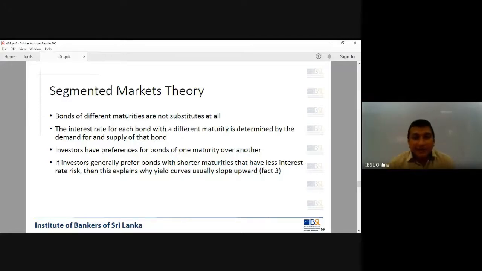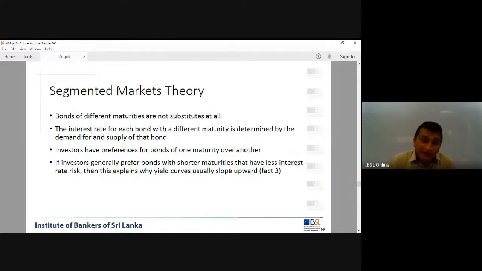In the segmented market, yes, market participants are segmented. They have their preferred compartmentalized maturity preferences. But majority of them prefer short term because it's less interest rate risk, because time is shorter. If the time is longer, uncertainty is greater. I was explaining to you all. So when the uncertainty is less in the short term, bigger participants are there. So that means bigger demand is there in the short term.